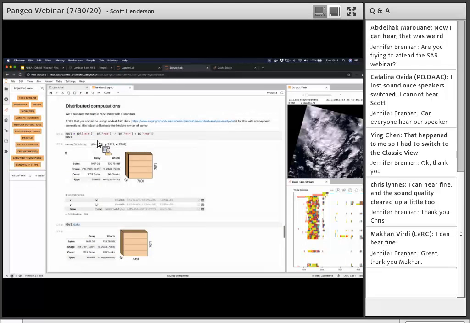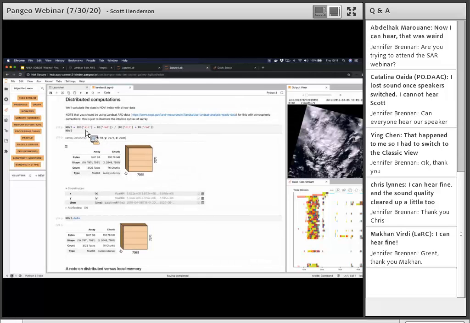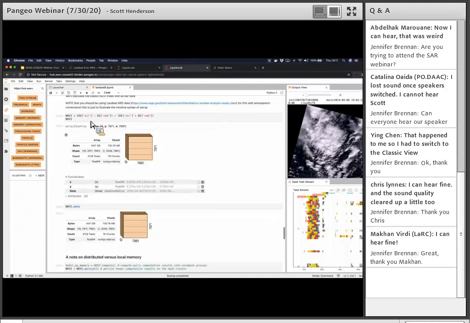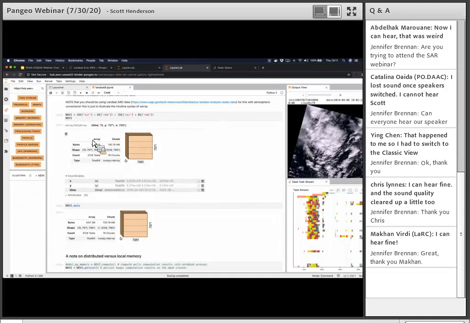So what this looks like is if we were to calculate NDVI index, we can use the labels to select different bands, and then output what that data set would look like. In this case, we've reduced the amount of information greatly because we're doing one index per date in this case.